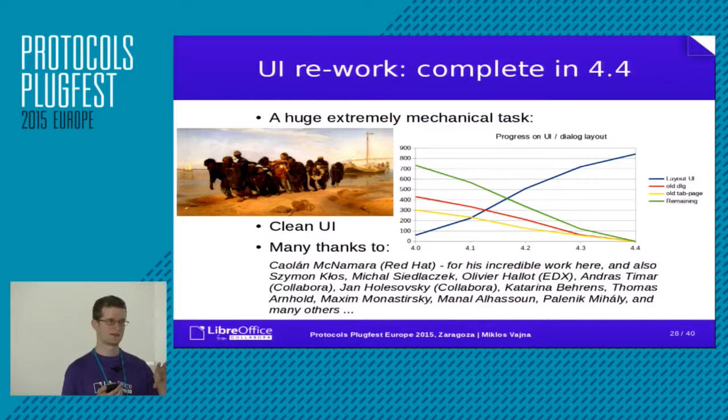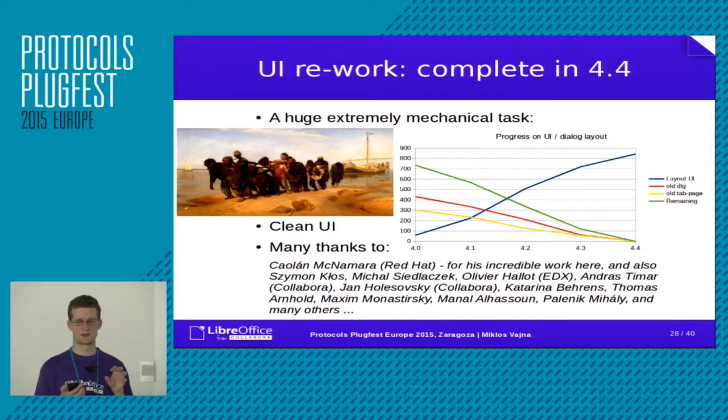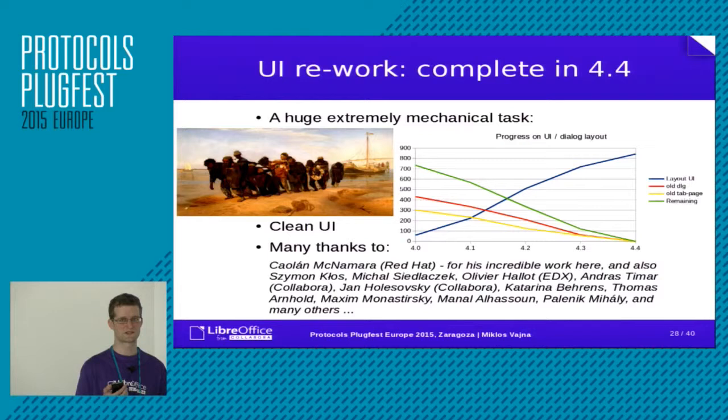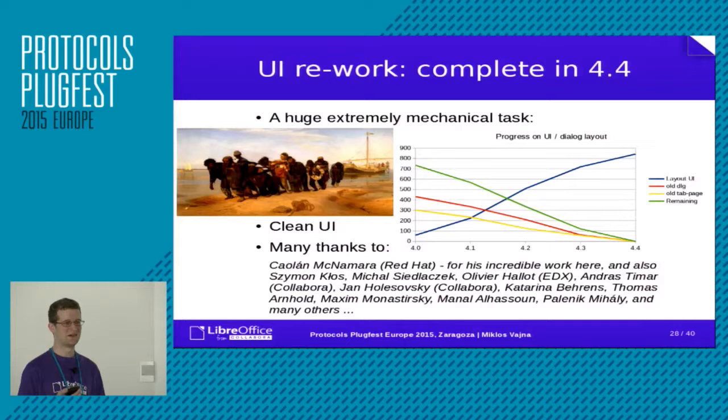You couldn't resize them. Each position and size of each control was fixed, so that we had a large button with a small English string, because in one of the more than 100 language translations, some more space was needed, and stuff like this. And now all the dialogs are reworked to properly use a layout just like everyone else does today. And you can resize the dialog for English, and the sizes of dialogs can be much smaller and so on.